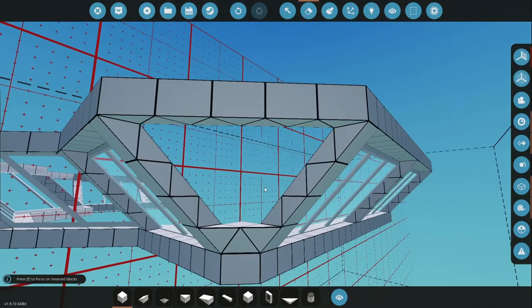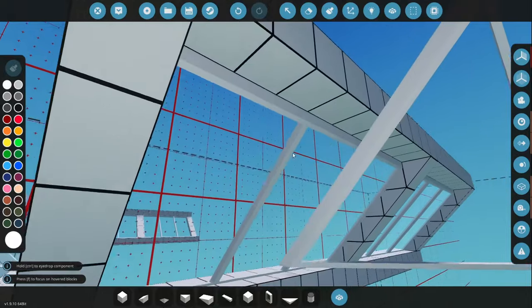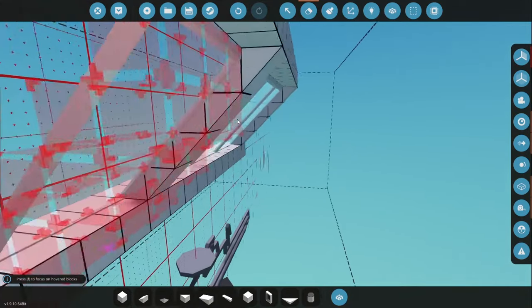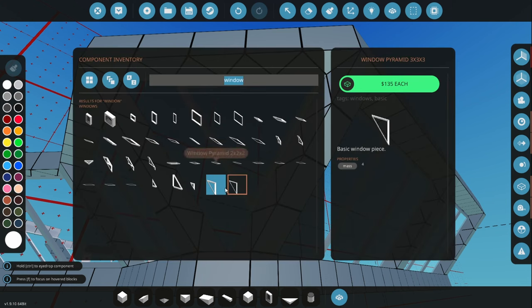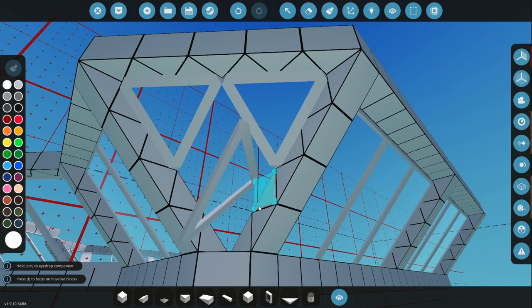I just need a way to fill in this window, this corner. I can use one of these, but what's weird is you can flip windows around, and I like doing this, where it's actually on the outside. So everything's back to front, but with triangles, they only go one way. And there is the inverted triangle, but they only come in ones and twos.